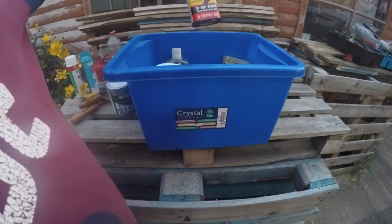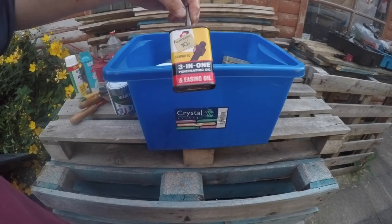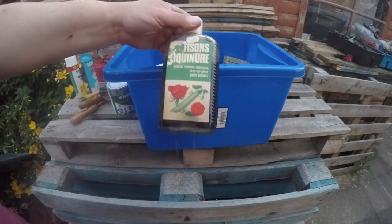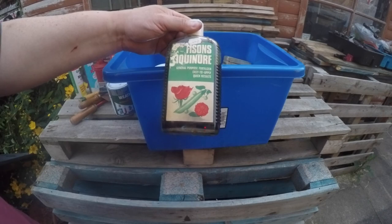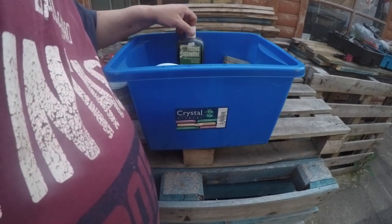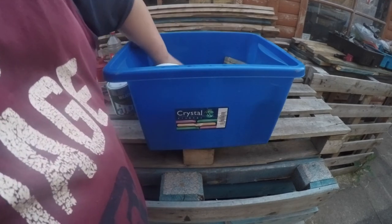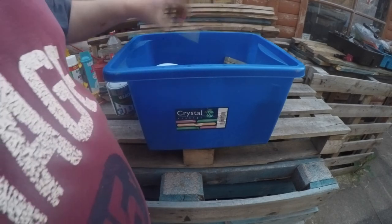More weather coat. We've got a really, really old 3-in-1. Graphited 3-in-1 from Carter's, 10 pence. Wow. And lastly, we've got Fisons Liquinure fertilizer. Not very green fingered. And in there, there's an old, looks like a cigarette. No, it's just a straw.